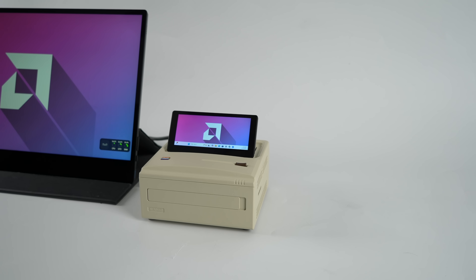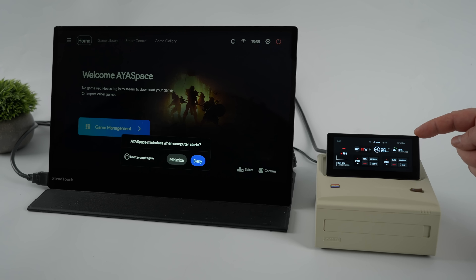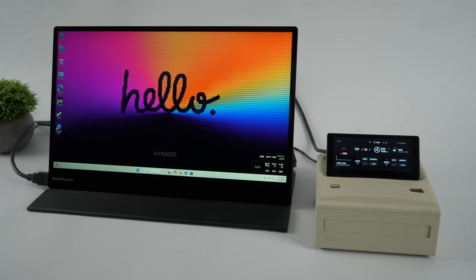Ion Neo is going to be offering this with a couple different APU variants, so you could go with something like an 8845HS, or you could go all the way up to the AMD Ryzen AI 9 HX370, which is what we have here — their highest end model for the AM01S. With this we have 12 cores, 24 threads based on Zen 5, a base clock of 2 GHz and a max clock of 5.1 GHz. It has that 16 CU Radeon 890M iGPU based on RDNA 3.5, clocking up to 2900 MHz. You can add up to 64 gigabytes of DDR5 — I've got 32 gigs installed. The HX370 model has one M.2 SSD slot good up to an 8 terabyte drive and one 2230 M.2 slot for additional storage. Wi-Fi and Bluetooth are built in, and out of the box this is running Windows 11 with AyaSpace installed. As soon as we boot it up, AyaSpace starts and we get our performance monitor on that secondary screen.